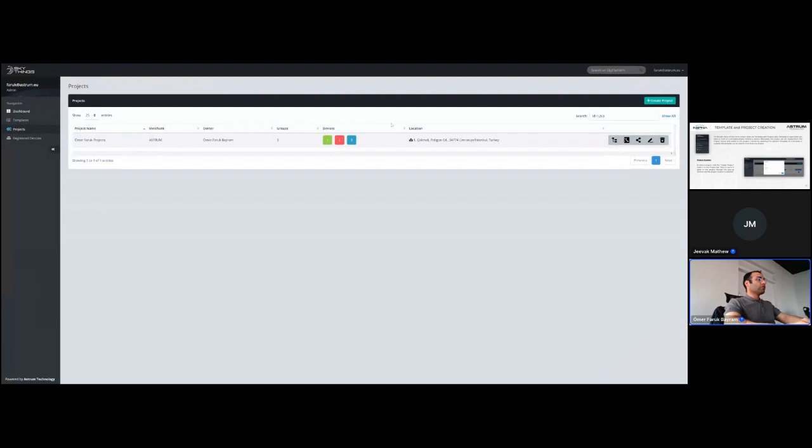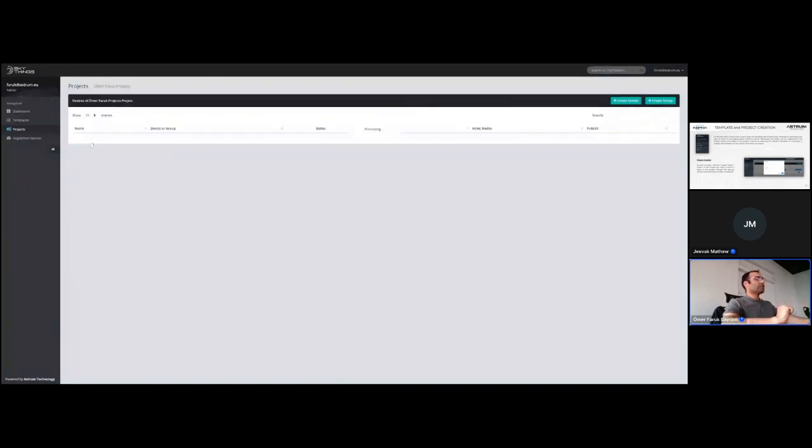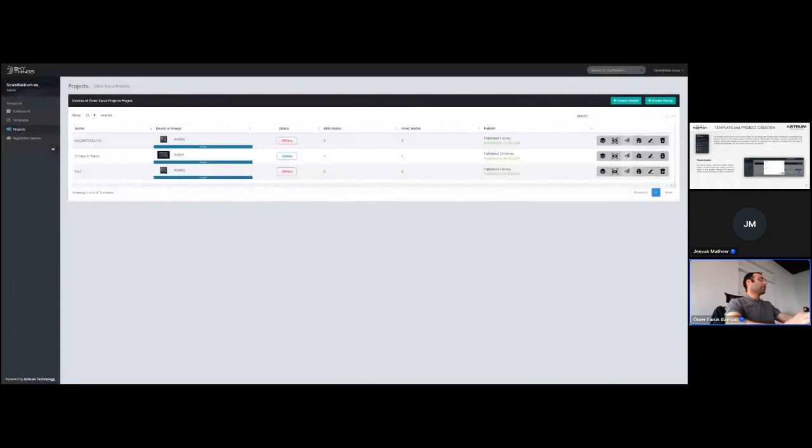So the project owner, how many devices are online, offline, and the location. Location is critical for the weather station and for some other features. When we click the project, we will see our created devices.